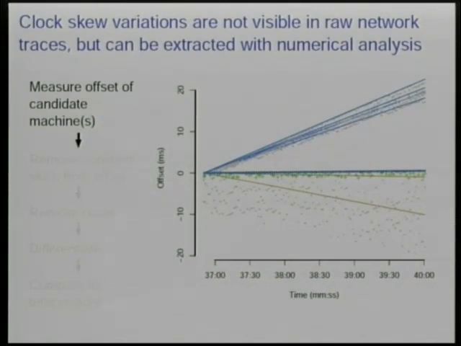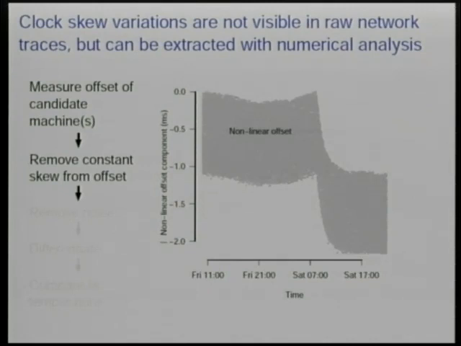So firstly, I measure the offset. These are all these gray dots, and try to fit a line over the top of them. And you can see that I've got these for each of these hosts. Now, the points match this line quite closely, which means that the clock skew is constant, which is not what I want to see. I want to see changes in the clock skew. And this is because the absolute clock skew, how it varies between hosts, is very large compared to how the clock skew varies. So if I subtract this diagonal line and shift all the points up, then I get something like this.